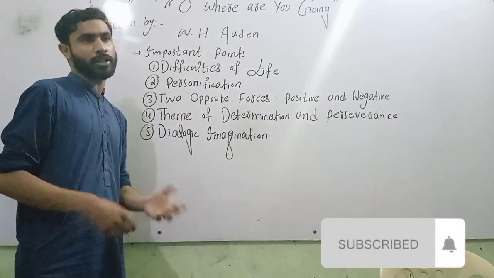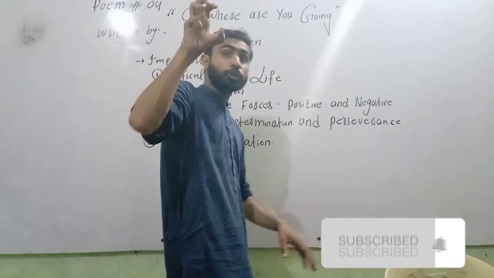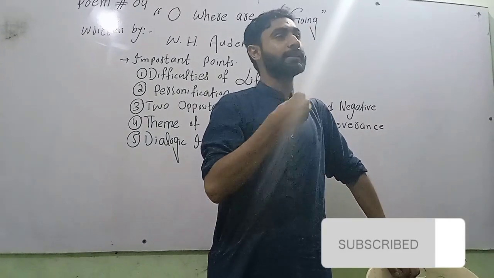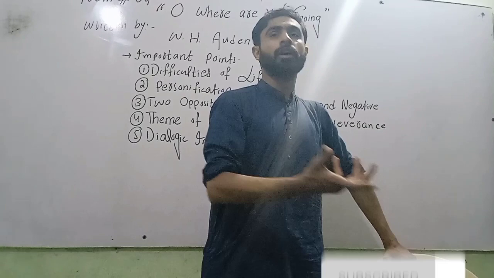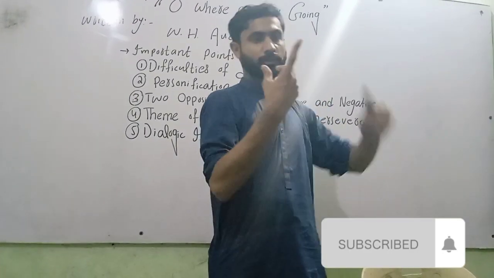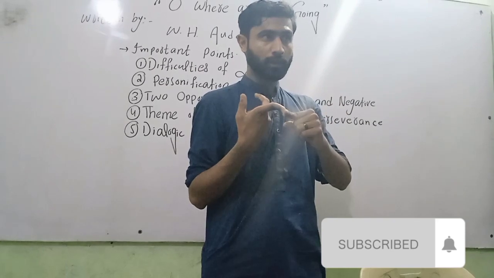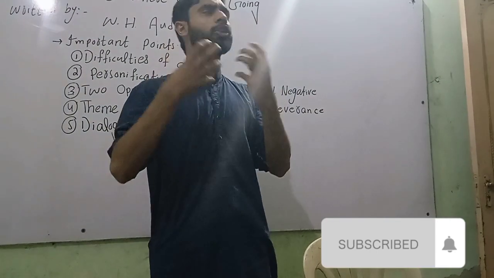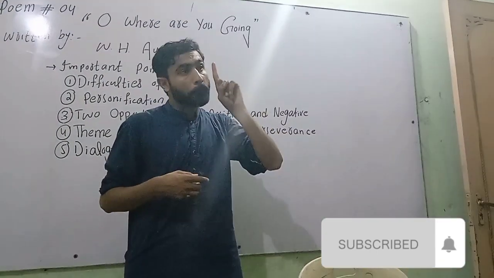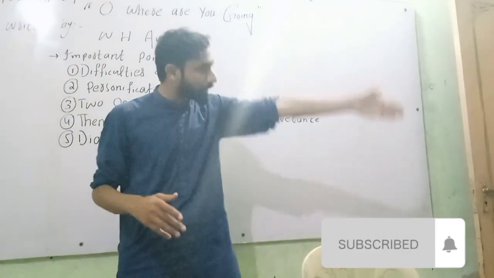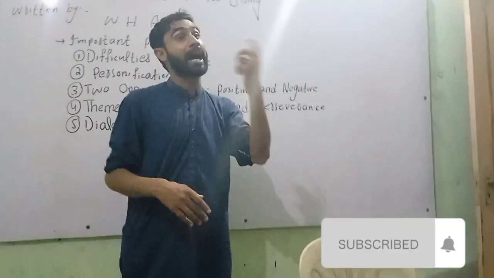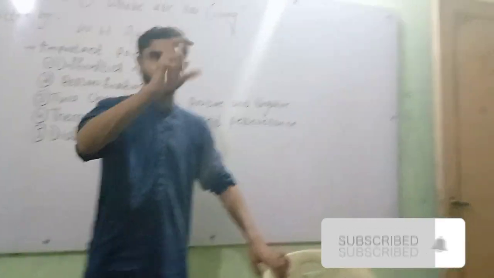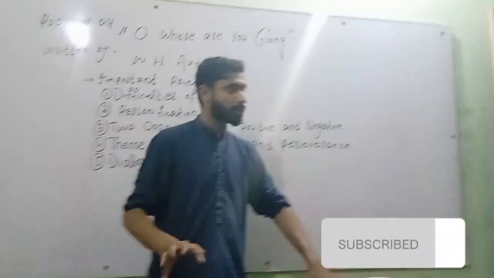Here the poet has used the technique of dialogic imagination. The poet has personified two characters and they have dialogues. As I told you yesterday, there is monologic and monologue, and dialogic and dialogue. Mono means one. When a person talks to himself, that is known as a monologue. And when a person talks to another person, that becomes dialogic or dialogue. Dialogic is an adjective, placed before imagination. So, dialogic imagination. Okay students, now start the poem.